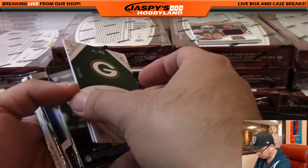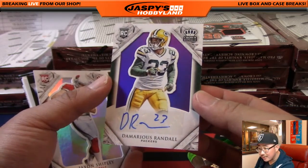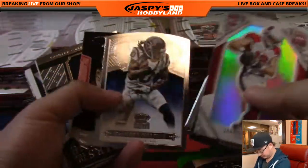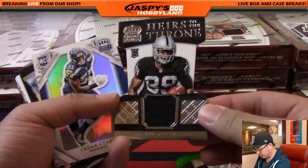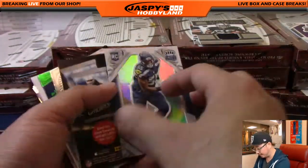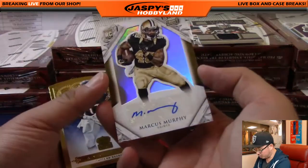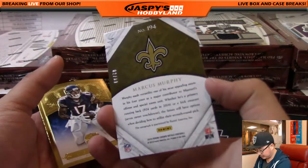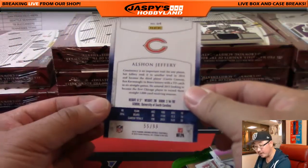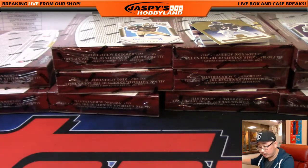This one is numbered — Demarius Randle to 25. Nice. Autograph for the Packers — that'll be on my list. Daniel Pelletier with the Packers, 10 out of 25. Heirs to the Throne, Amari Cooper for my 9-2 Raiders, 296 out of 499 — that would be Kev California. Marcus Murphy autograph for the Saints, 2 out of 99. And a gold Alshon Jeffery for the Bears, 55 out of 99 — going to Eddie. The Saints autograph will go to James Davidson.